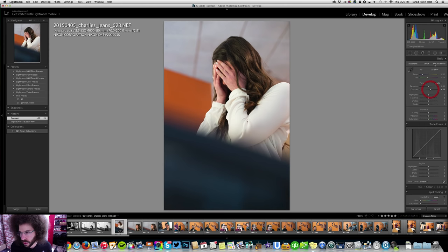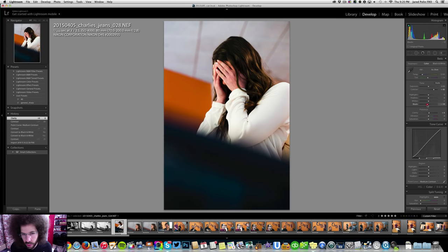I'll stick with the color. I'm not the best in the world, so I don't always spend the most amount of time on it. I get it to where I think it looks the best. I mean, isn't that the point? Pull back on the yellows, and there we go. Something along those lines, maybe a little too green again. Boom. Right there. Next shot.